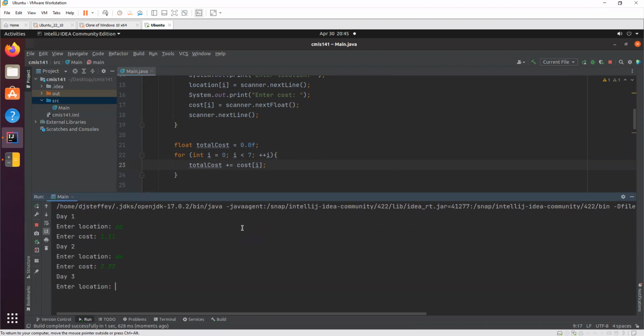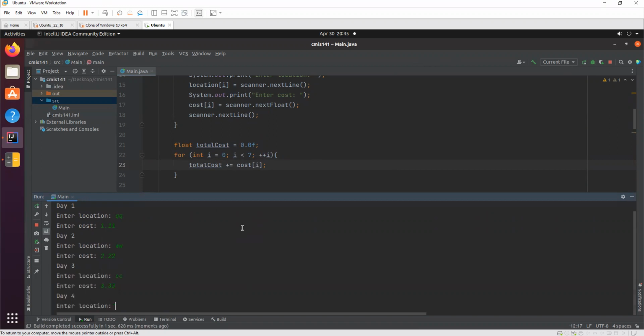Oops. We just put in a bunch of dummy locations and dummy costs. Six. And then the last one. And there I've got the cost. This is how much money I spent this week kind of on food.